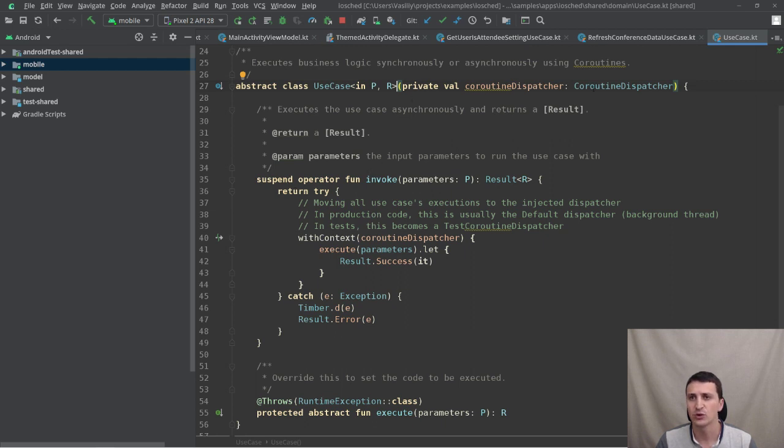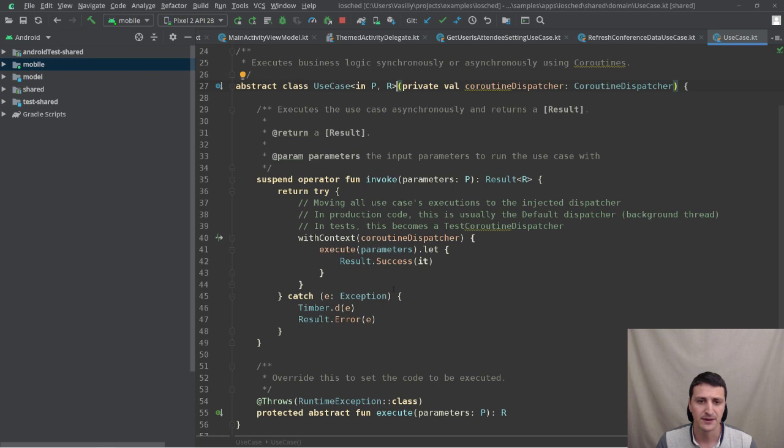receives some coroutine dispatcher through constructor, and then this coroutine dispatcher invokes inside the coroutine that called this invoke method. They will switch context to this coroutine dispatcher and then execute this execute method that specific use cases need to extend.